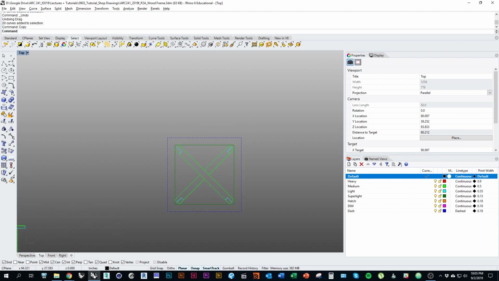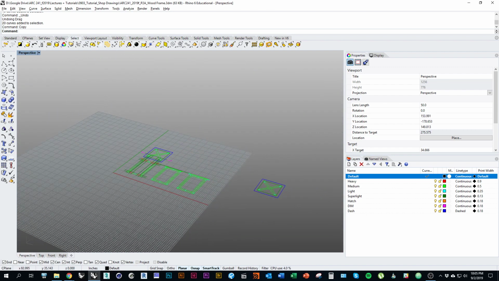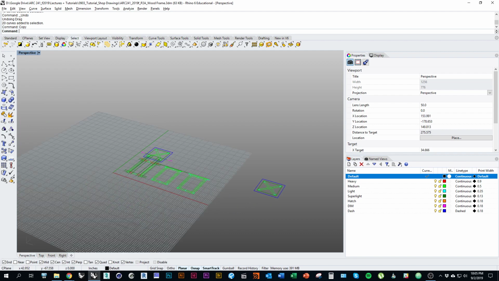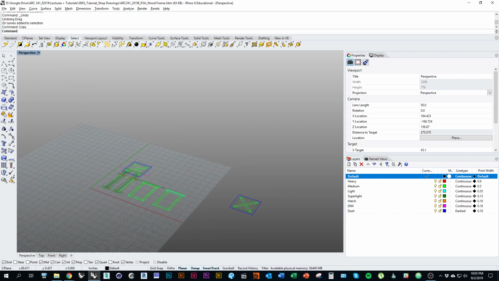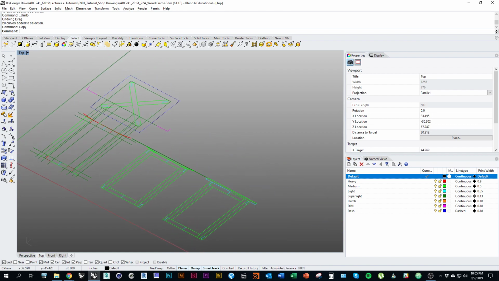Okay, so I can model this thing by going into perspective, and that will allow me to look at the thing in 3D. But I actually prefer to use one of the Paraline viewports, or one of the top, front, right viewports. And if I hold Control Shift right click on the keyboard and drag my mouse around, I can actually orbit. And what's cool about that is I can see 3D things just like I would in the perspective viewport, but zooming in and out is a lot easier than it is in perspective.